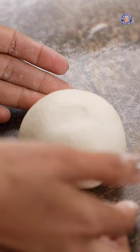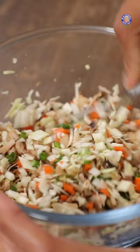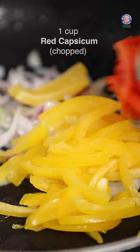Half a cup of cabbage, mushroom, carrots, spring onion greens, ginger, garlic and chili paste, and salt to taste. 1 teaspoon of oil, some sliced onions, a pinch of salt, yellow capsicum, red capsicum, adding in a little more salt.